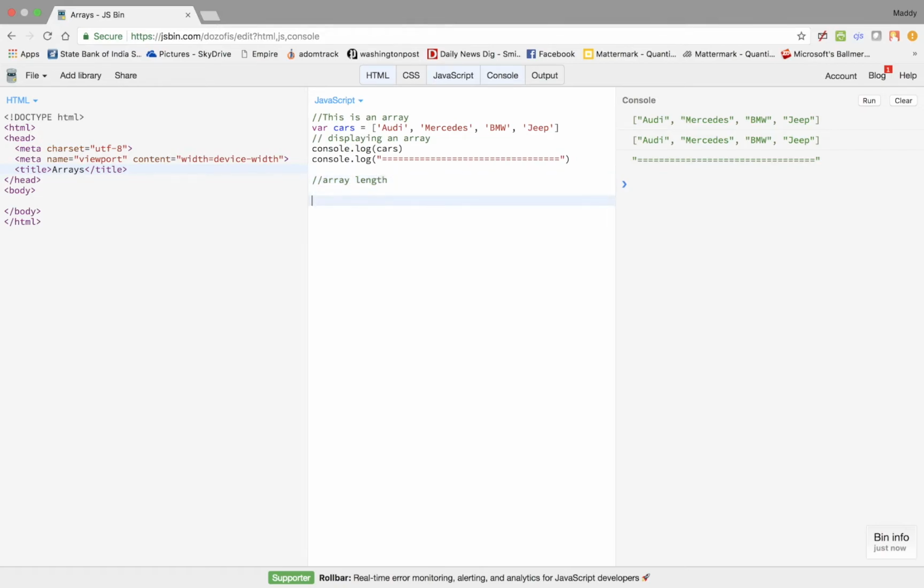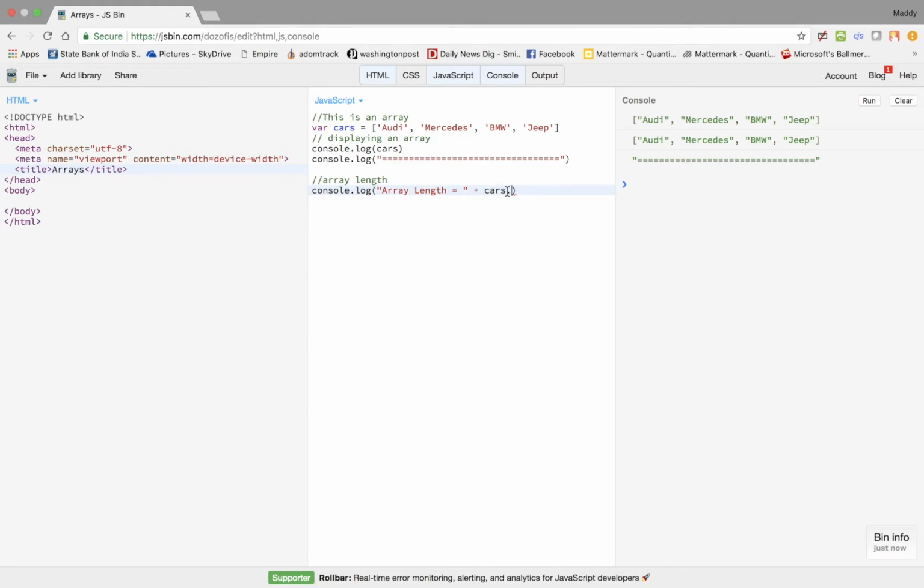Great, so we'll be foraying into what we call methods. JavaScript comes with some inbuilt methods, and the first of them that we'll see in this tutorial is called length, so array length. I take the name of my variable, which is cars, or the name of the array, and then I add a dot.